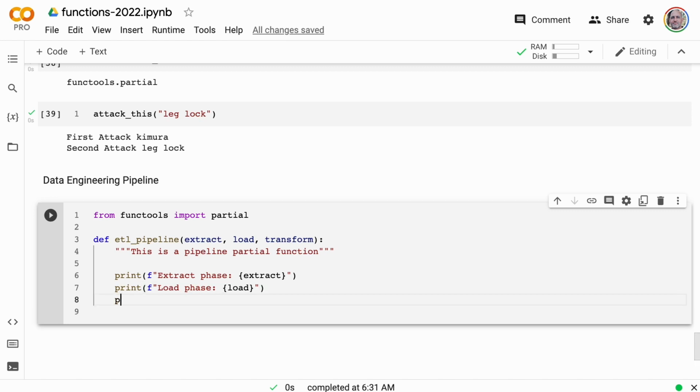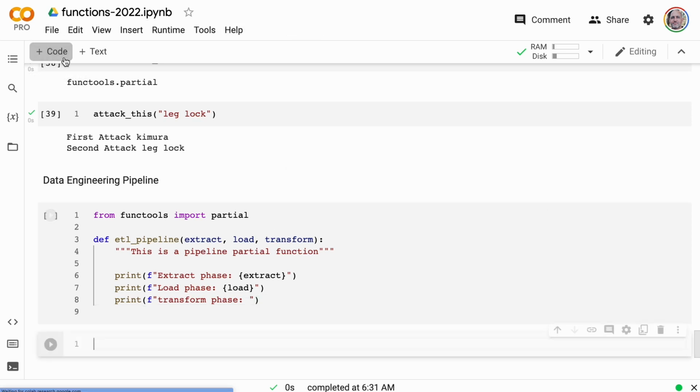And then we would do one more, and we would say transform phase. Now I'm just thinking out loud here, but one kind of a cool thing to do would be to put a timestamp inside of here. And I always forget how to do this in Python.